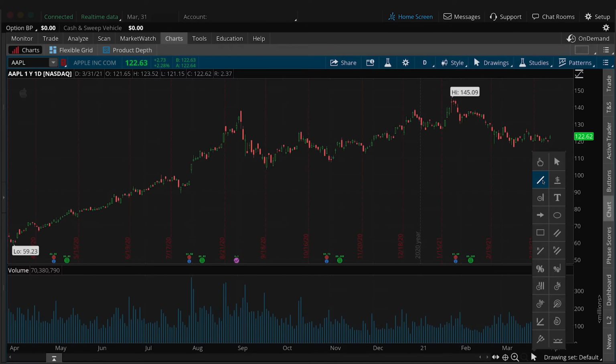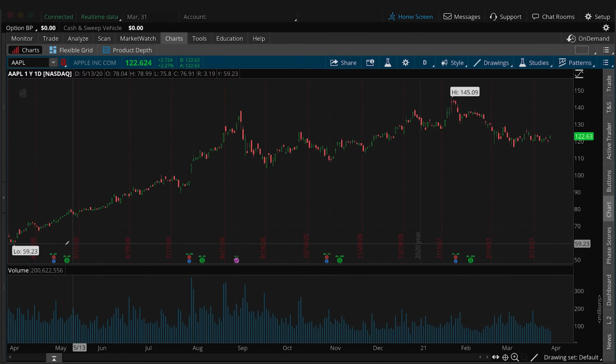We can use these tools to make notes on our charts using text. But I'm going to use the trend line tool. So I'm going to select this diagonal trend line icon. And you'll notice my cursor is now changed to a little pen, which means that I'm prepared to start drawing on the chart. This little technique applies to pretty much any of the tools on the chart. We're going to do 2 clicks to complete a drawing. Let's suppose that a trader has identified that Apple really seems to be moving up a ramp here, what we call a support line, and they want to draw a line representing the lows for most of the year.